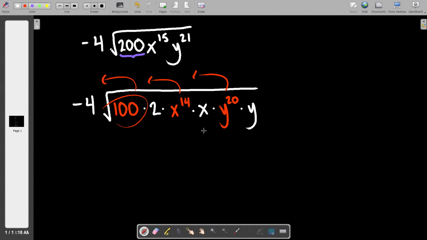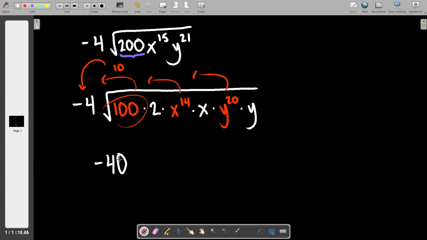Nope, it's done. Once you take half of it and break it out of jail, you don't keep pounding on it. You can root something once and then it's done. You can't keep attacking the same number. So let's think about this. If that 100 flies out and becomes a 10, and then it multiplies by that -4, what do we get? We sure do. That pre-existing jailbreak was just waiting for his homie, and then he flew out of jail and they multiplied up and made a big number.